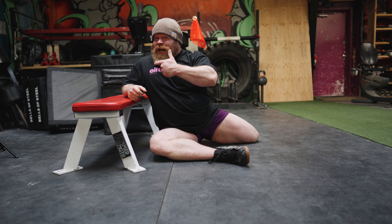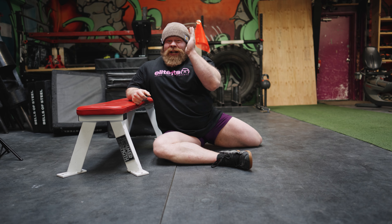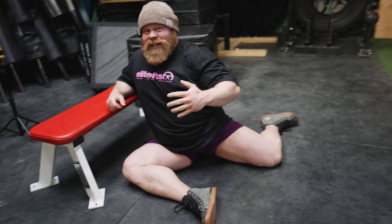If you're missing hip IR, a 90-90 is going to be one of the first things people suggest, and I am a fan of this — but there are a couple things to be aware of. If you're a big person, get up against a bench, wall, or couch so you can keep your torso as upright as possible. Also make sure you're actually at 90-degree angles — don't be all crunched up, because if you are, you're not going to get anything out of it.